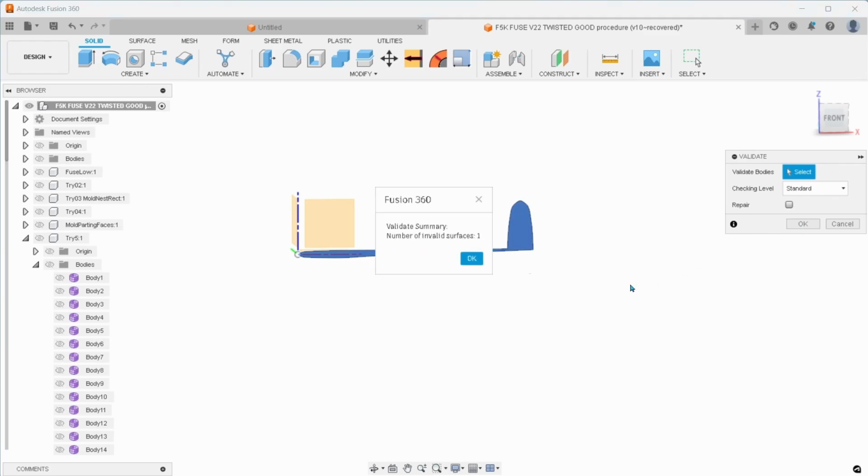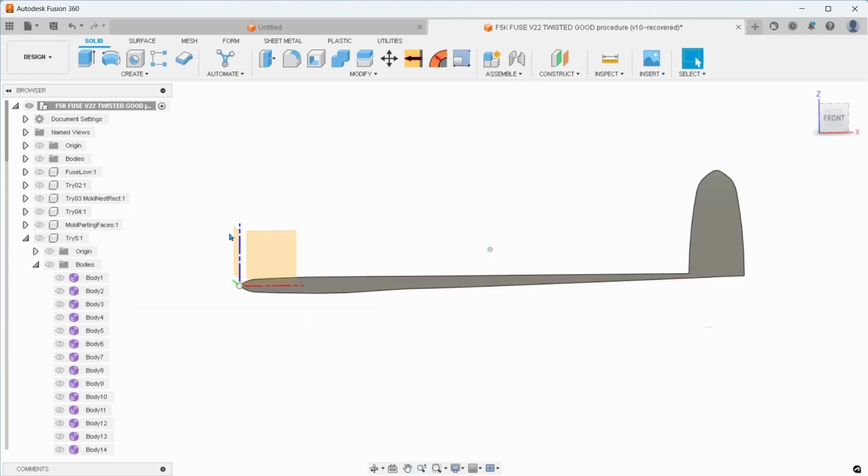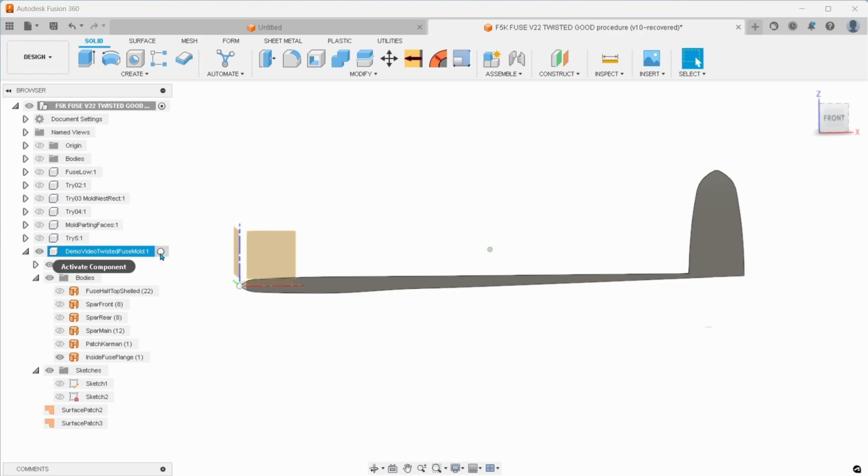Number of invalid surfaces: 1. I would invite you to check this, because the explanation of why you don't get this point on this corner is that something is wrong. Now I want to check the right component, because this is this component.